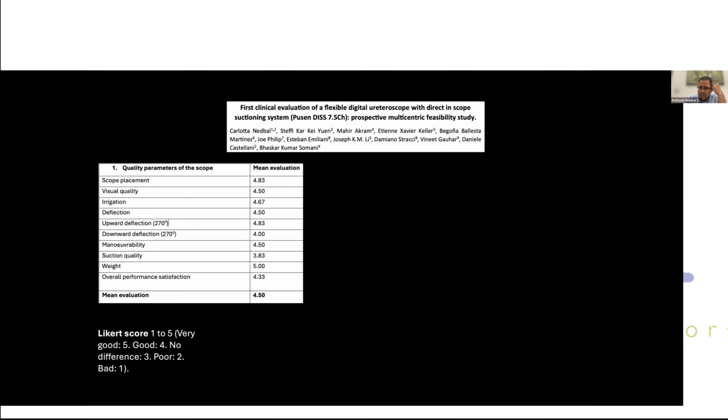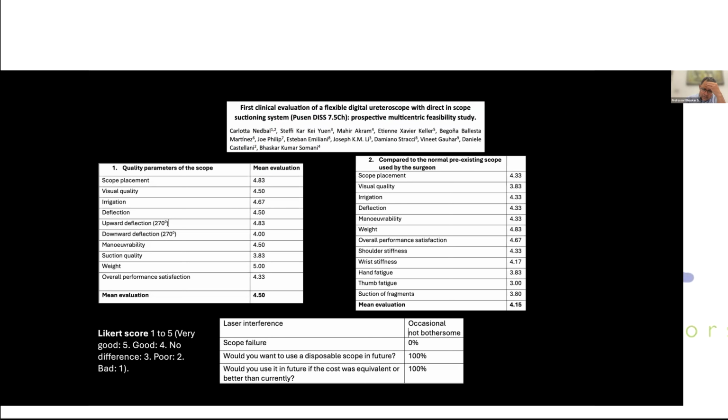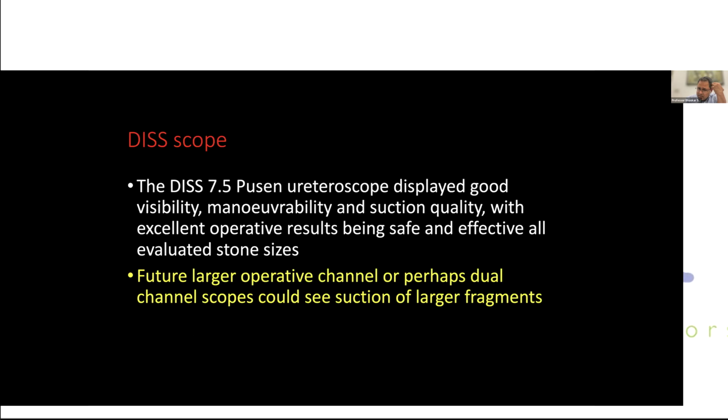So we then asked the clinicians about different aspects, about quality of scope, and if one was not good, etc. Most of them scored very good, or between 4 and 5, similar with the pre-existing scope placement, visual quality, and so on. Most scored between 4 and 5. There was not really that much laser interference, and most people, if cost wasn't an issue, would prefer to use a suction disposable scope.